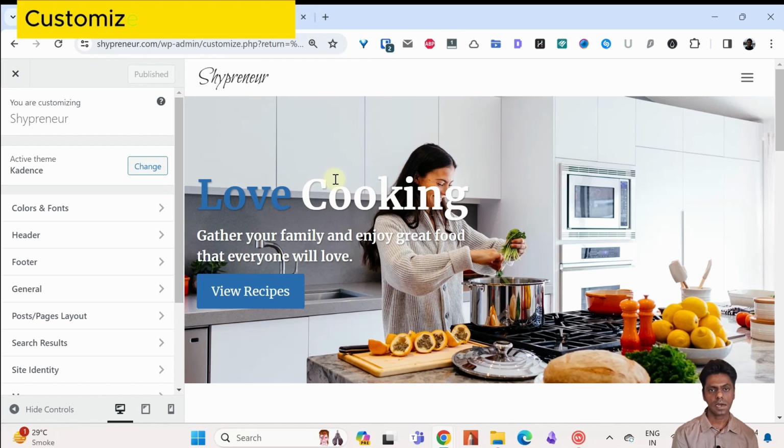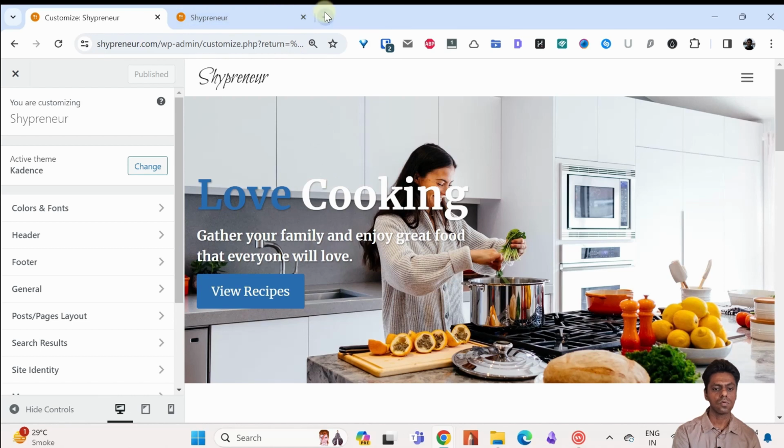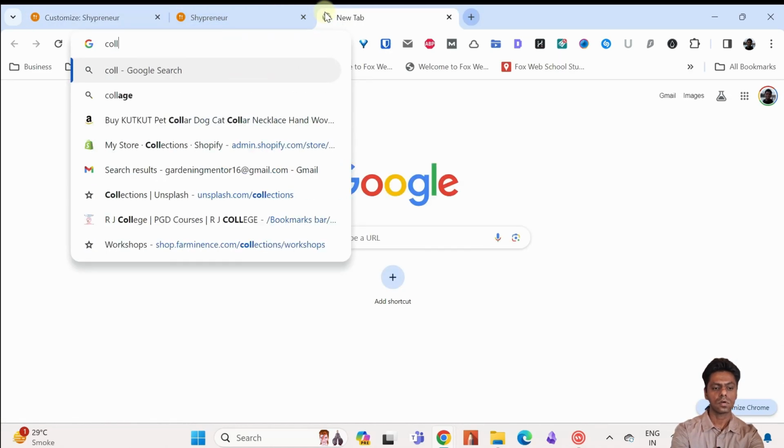The first thing we'll look at is how you can customize the colors based on your brand. Now, some might have a confusion about what color should I use. If you are not sure about your brand colors, you can pick something that looks great. One of the options is to go to the website coolors.co.